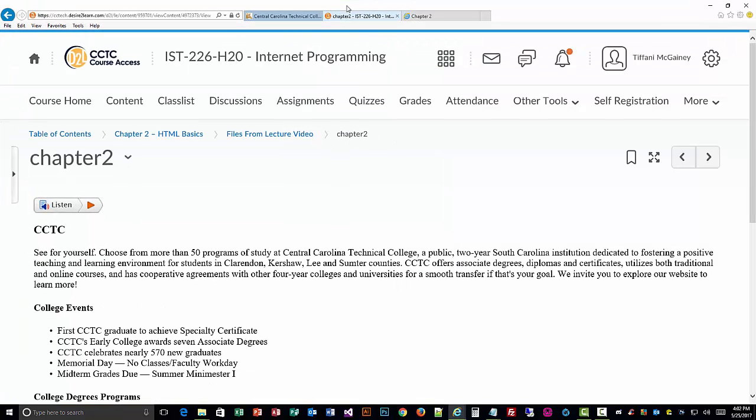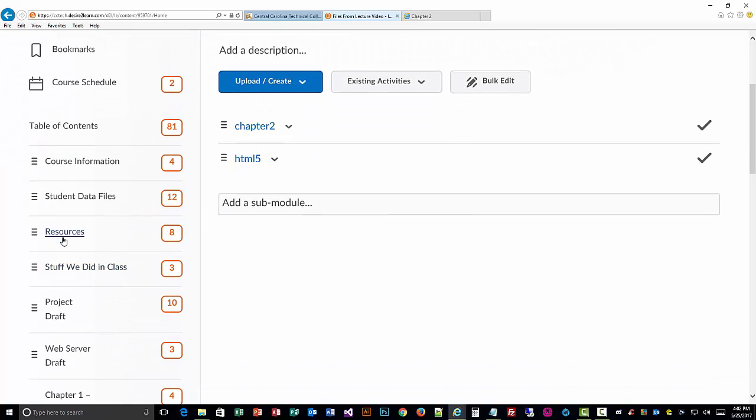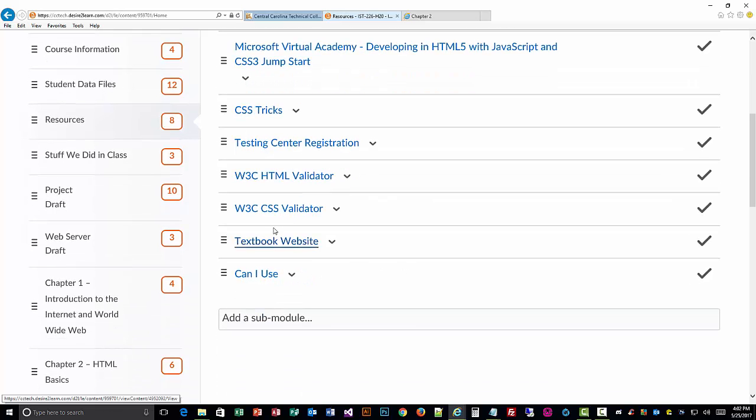I'll widen this out so we can see it. Under content, under resources, there it is. You have a link to the W3C CSS validator.